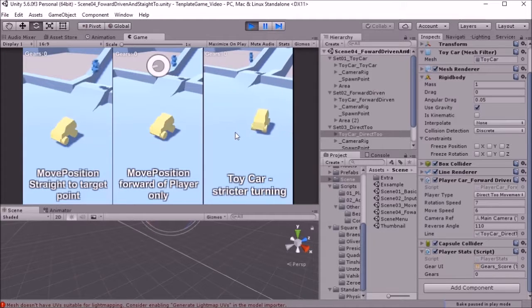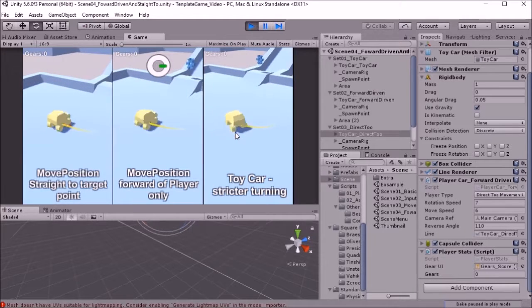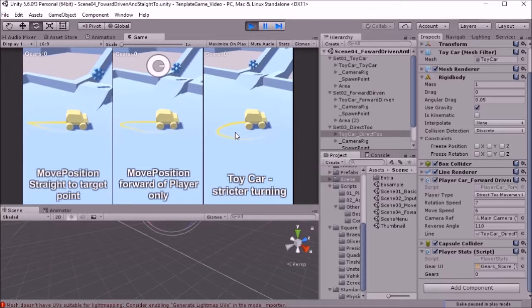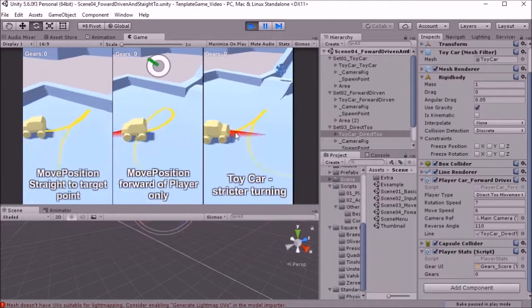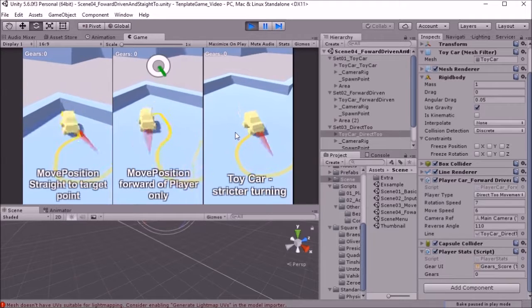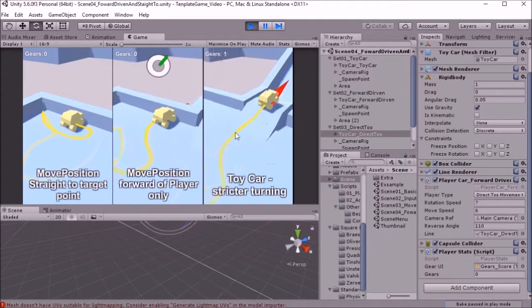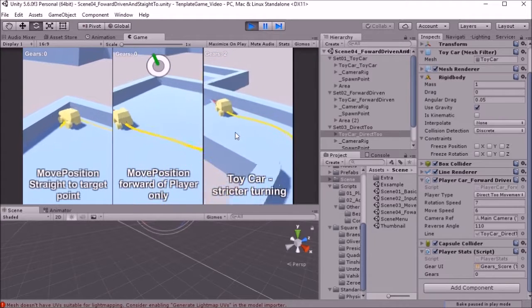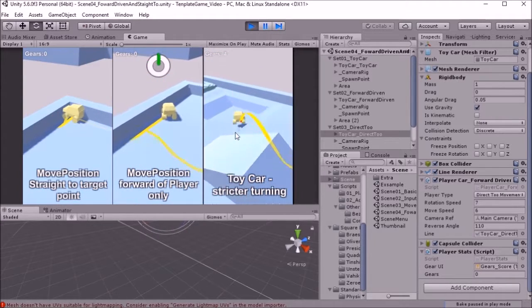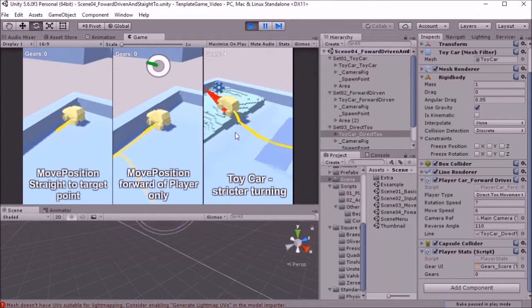The one on the far right is something which is only really seen on cars, where the amount he can rotate is also multiplied by his movement. That's why when I turn slowly, he will only turn by the movement that's happening. I've also added a reversing feature, which automatically activates, so if you want to see how that works, you can look at the code and mess around with that. Let's do the one on the far right up to the top, because honestly it's the most fun as a car to move around the place.